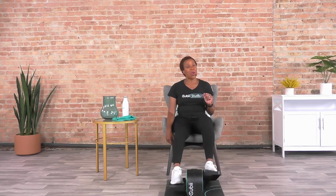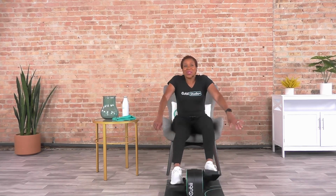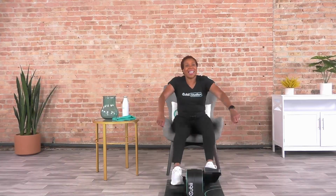And remember to work at your own pace. Roll your shoulders nice and easy. You really want to get your upper body warmed up just because we're going to be using it a lot today. And reverse. So make sure right now that your QB has light resistance on it, because we're just warming up and we'll build up to this as we go along.